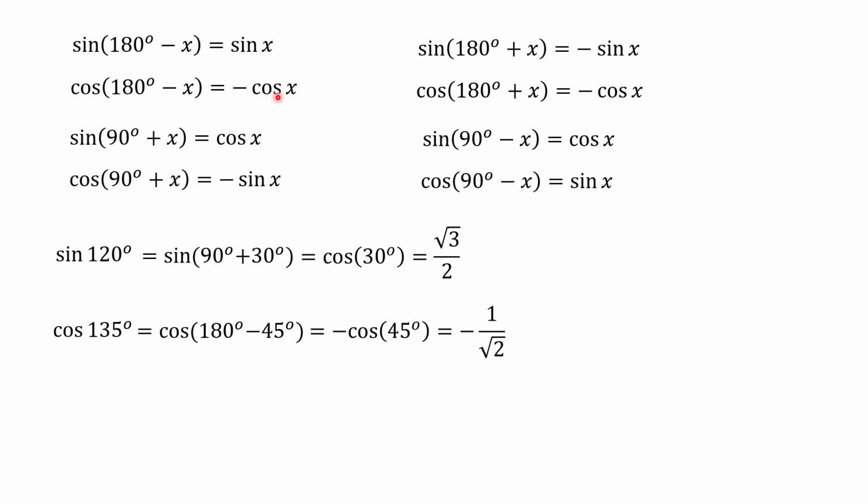They are very useful. Now, the next question is, okay, but there are a lot of them. And we actually don't look at all of them. We also could have looked at what's happening if I have a sine of 270 degrees plus x or minus x. How would we handle that? And actually, you can try to do it the same way as we did here. I'll leave it as an exercise.